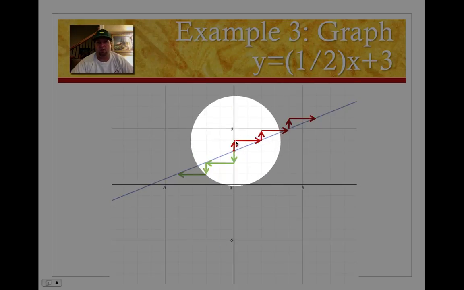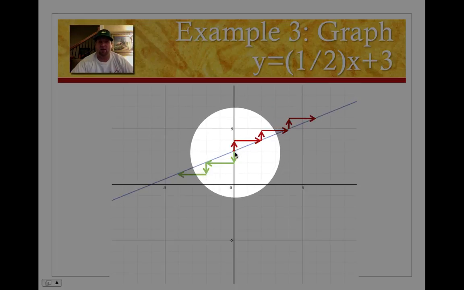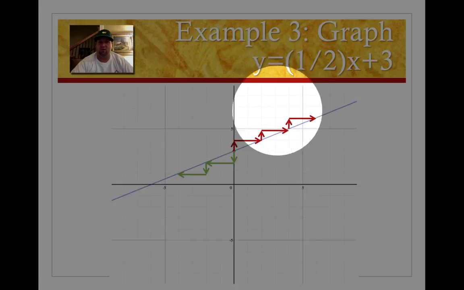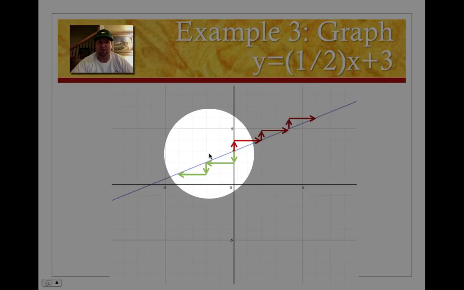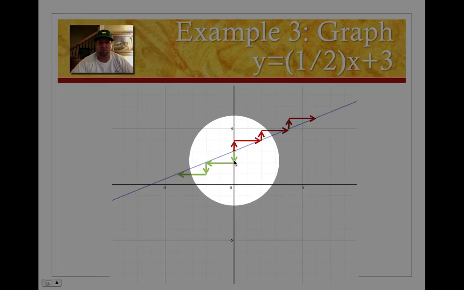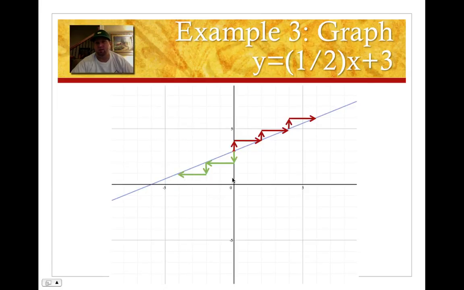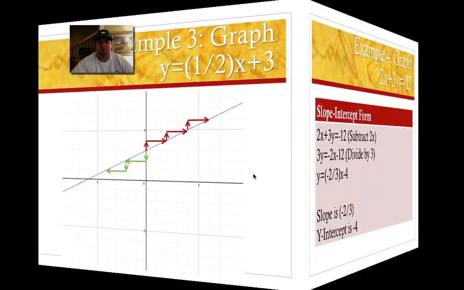It's also important to understand that up and to the right, if you flip both of those, you get the same relationship. So in this case, positive over positive is the same thing as negative over negative. Up and to the right is the same thing as down and to the left. And you see with this method, I can plot points very, very easily. Okay, that's how you plot. Let's look at the next one.